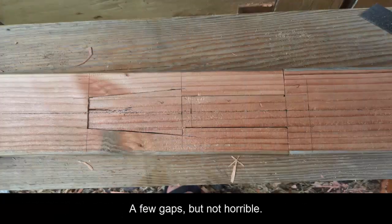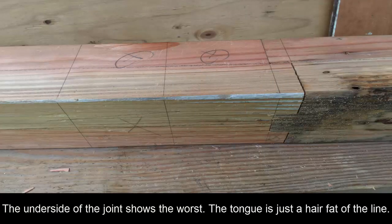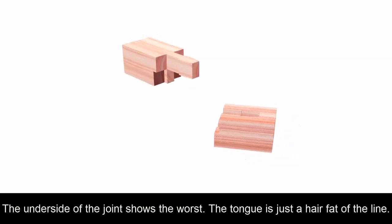A few gaps, but not horrible. Plain smooth. The underside of the joint shows the worst. The tongue is just a hair fat of the line. So, a great practice joint and fun to cut too.